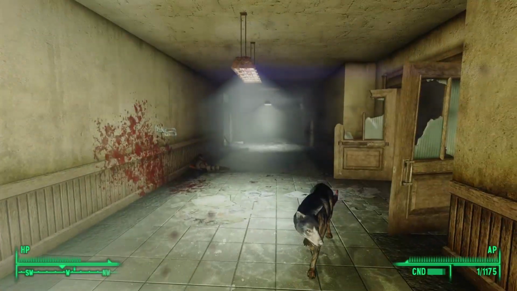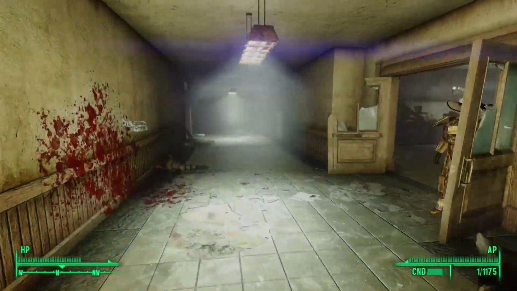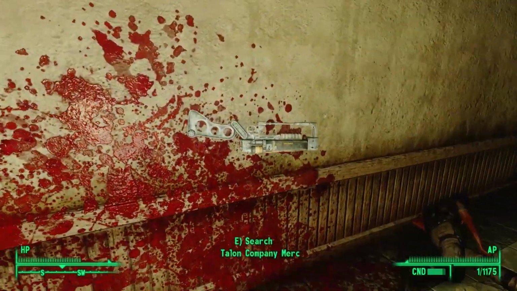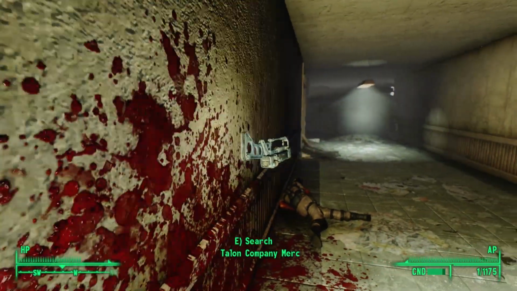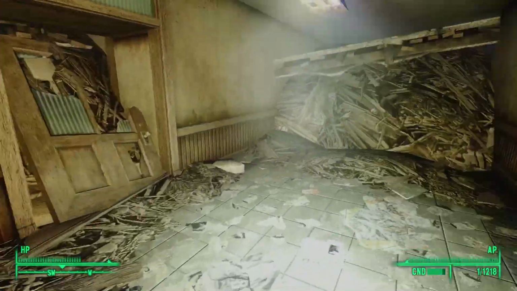Back to the hallway. To get a point of reference, we can turn east, but this path is blocked. So turning west, we notice a hovering laser rifle. Well, that's interesting. We can loot the corpses down here, but we see that the doors and pathways are blocked.